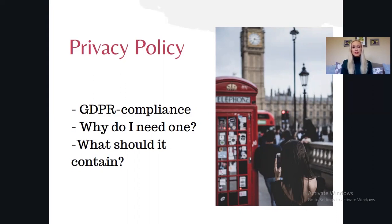Another simple way that this could happen is if you have analytics tracking set up on your website, and most websites do. Whatever your platform is, Wix or WordPress, a way to track the visitors that are coming to your website and see how many people viewed it that day and possibly where they're located. When you do that, you're collecting the IP address of the person who has visited your website. And that IP address is personal data. So again, if someone in France or the UK or Ireland comes to your website and you have Google Analytics or something like that tracking visitors, then you are capturing their IP address and collecting personal data, and you're required to comply with the GDPR.